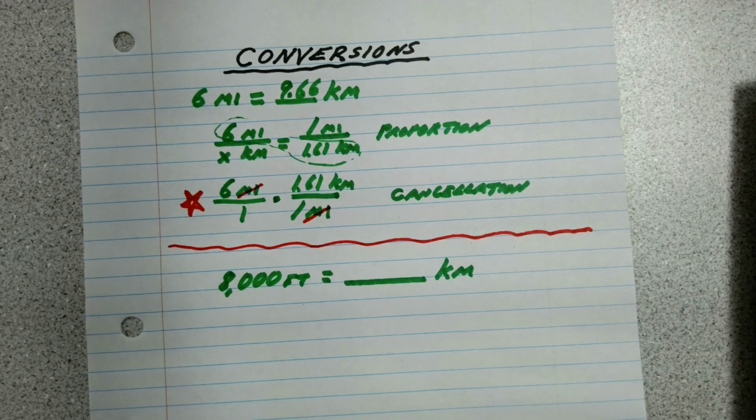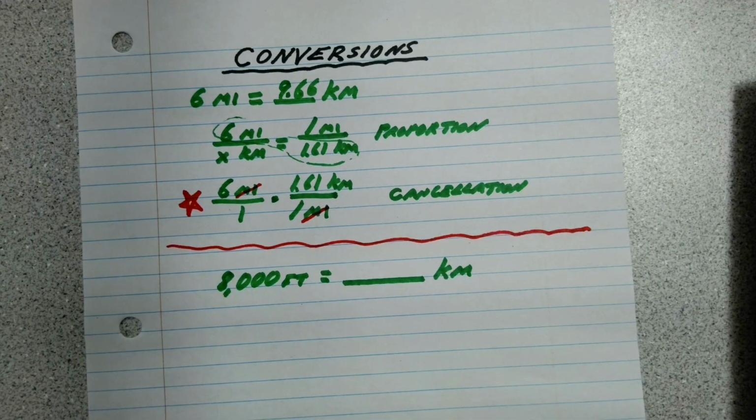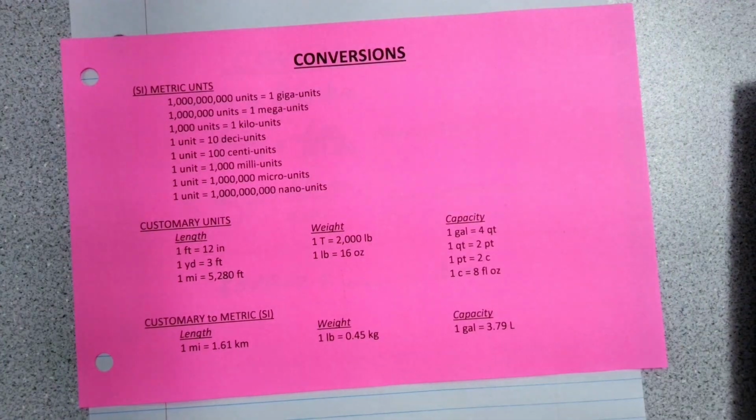So this is when we're changing units, just like we're changing dollars to quarters, or quarters to pennies, or nickels to quarters. From a money standpoint, it's a very, very common practice. We can do that very easily because we're used to money. We've been dealing with money for most of our lives. So I want you to take a look on your conversions sheet and see, do you see a conversion on here that goes from feet to kilometers? It's on the same line. Feet and kilometers. Anybody see one?